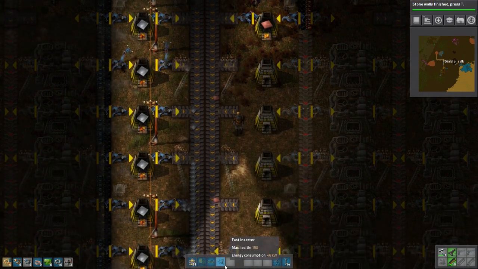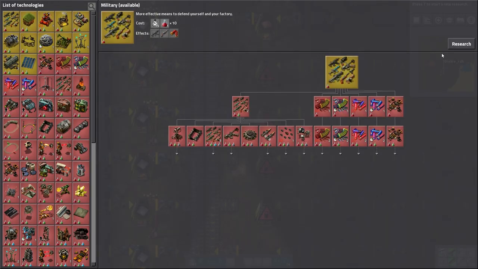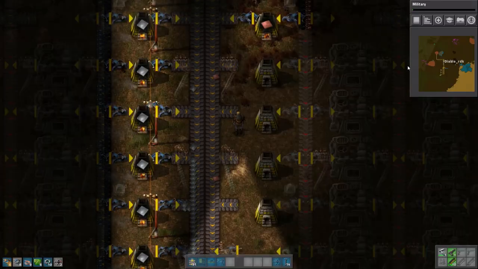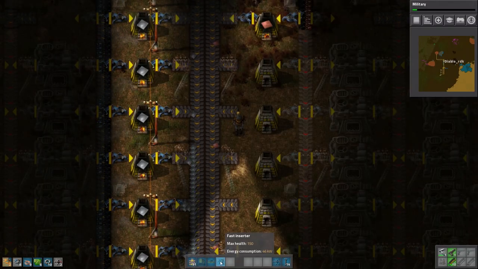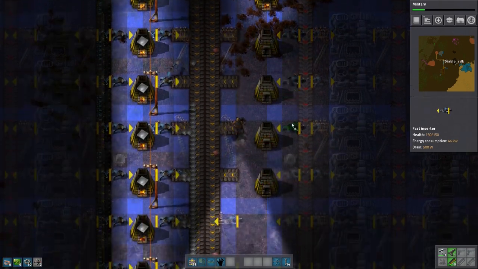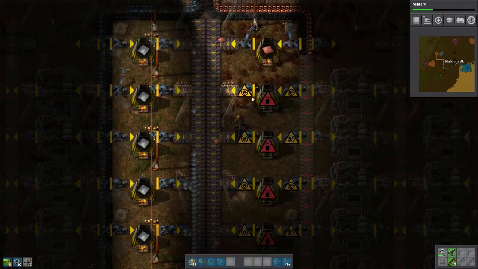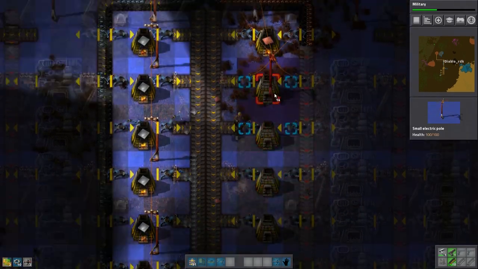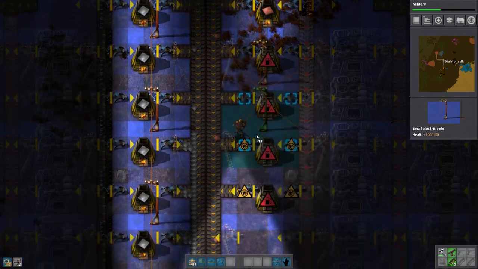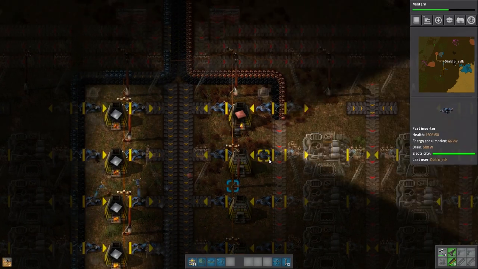Hopefully these arms will be done soon enough. I can start a new research again. Well, we'll do the last one we can do. Oh, wait, and then if we do military, we get a lot of others we can do, so that's fine. There we go. So, that one, that one, that one, that one. Need to stick in some power poles. There, and there, and wherever the next one is going to be.